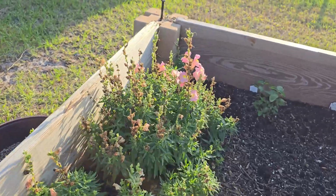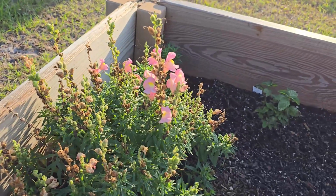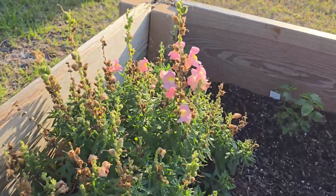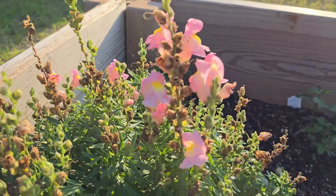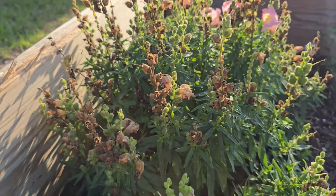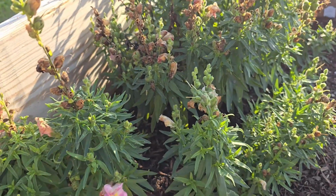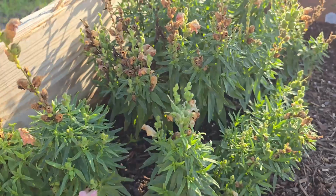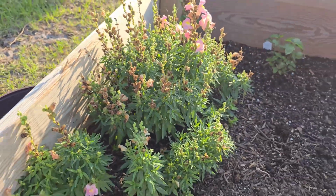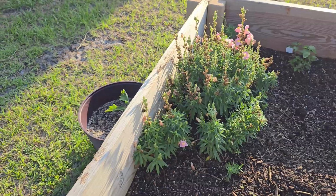It's funny because it does these pink flowers, but it also does white and yellow. And I wish I could tell you. If any of you guys know what this is, don't be afraid to put that down in the comments, if you guys have some of these maybe growing in your garden beds somewhere. I don't think it's any type of medicinal plant. I just think she liked the way it looked, and she snuck it in while we were doing the garden bed last year. Anyways, let's go ahead and move around a little bit.